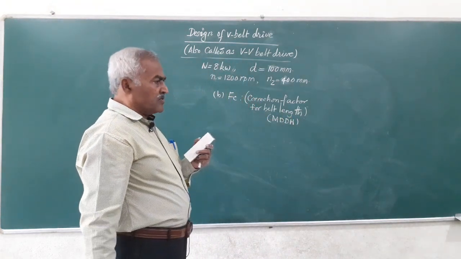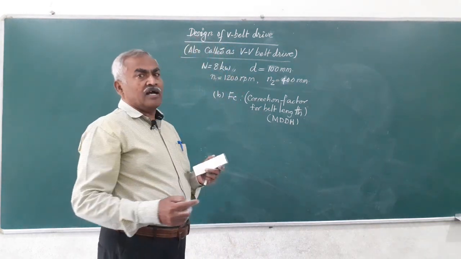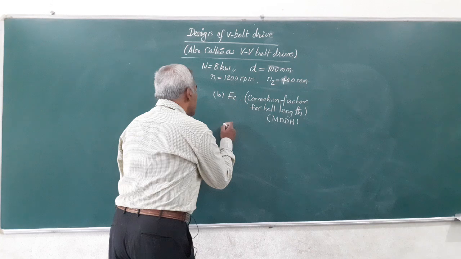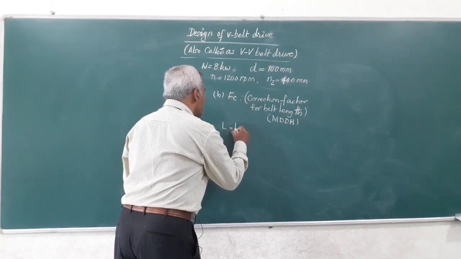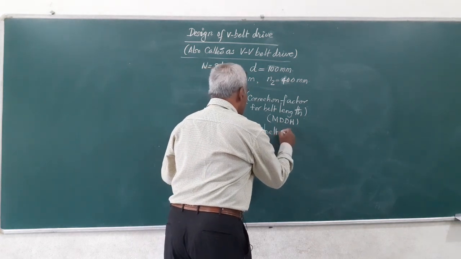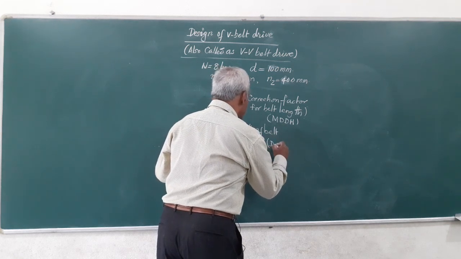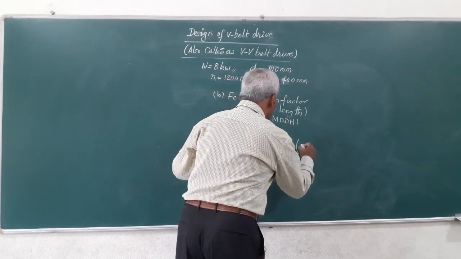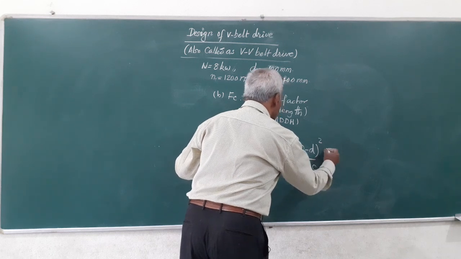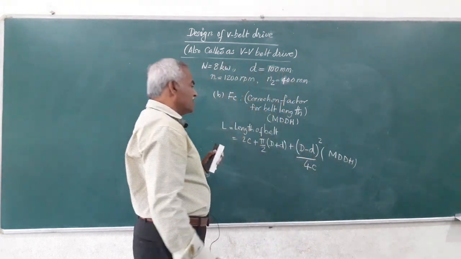And friends, we have two sheaves or two grooved pulleys having diameters D and d, and the center distance you have taken as C, and with this data we should be able to find out the length of belt. L, the length of belt, is equal to 2C plus pi by 2 times (D plus d) plus (D minus d) whole square by 4C. This equation is again available in the machine design data handbook. You need not bother about this.